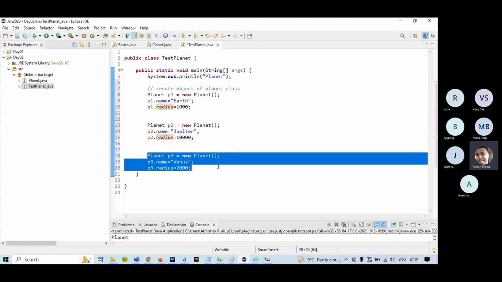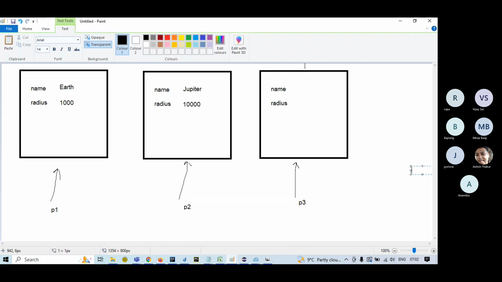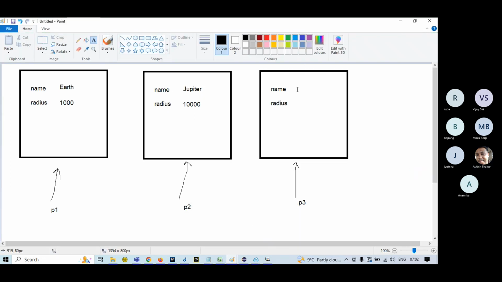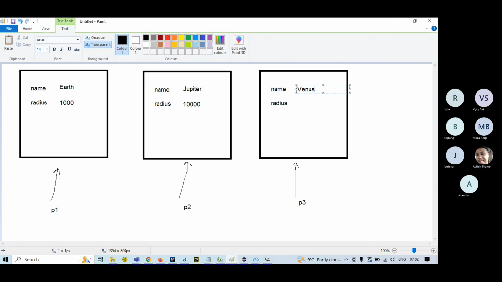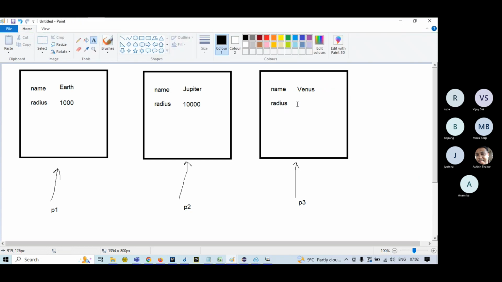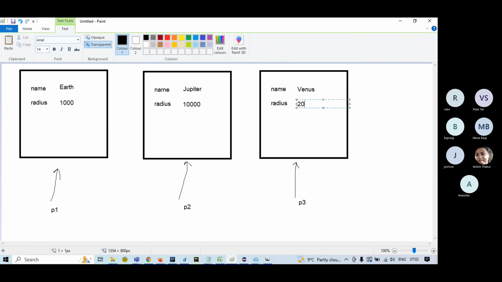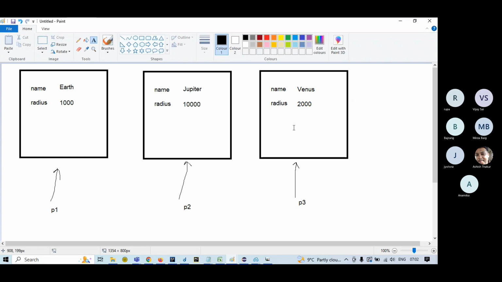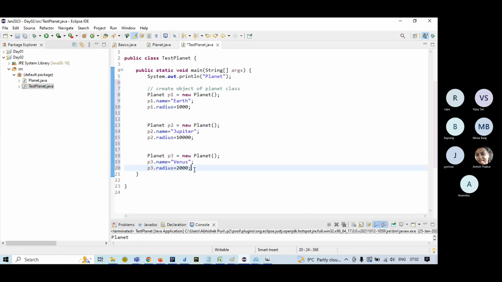P1, P2, and P3 are pointing toward these objects, and the third object is Venus. Right. So P1, P2, P3 are three object references which are pointing towards the objects. Okay.